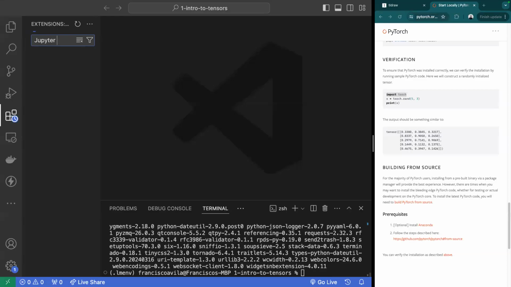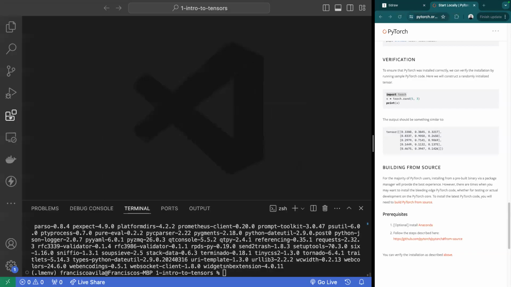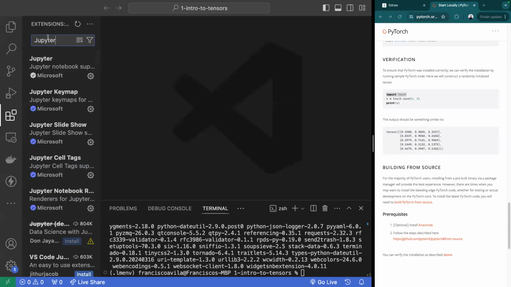Tim? I've had the same issue before with Jupyter. Most of the time you have to restart. Just restart your VS Code and load it. The first thing you do is load that and then it'll work. I don't know why. That's how I got it to work for me.